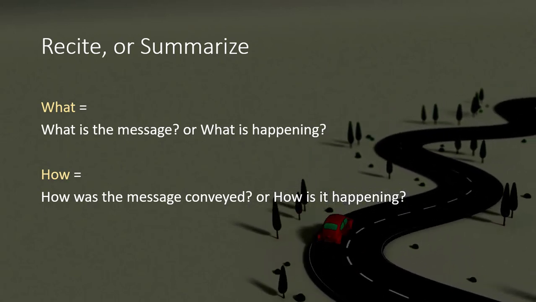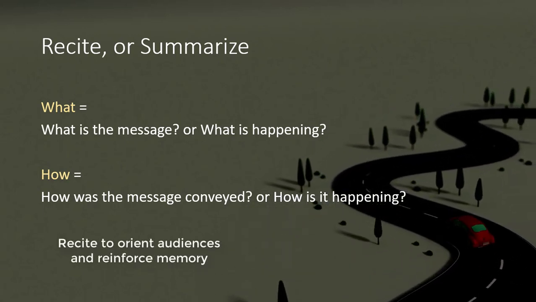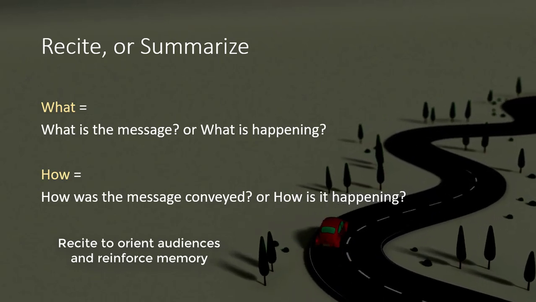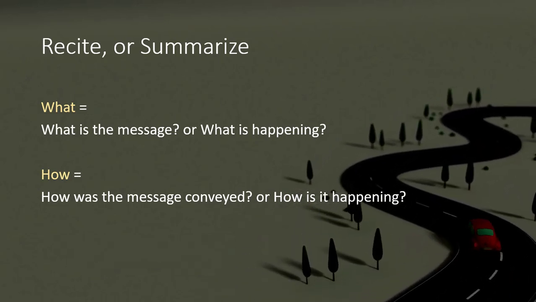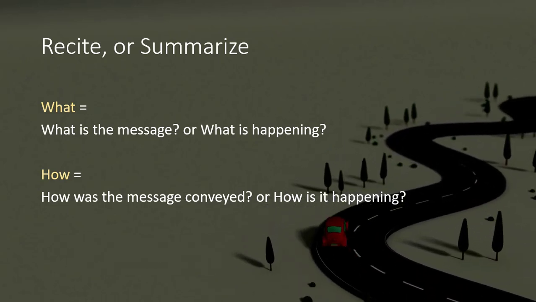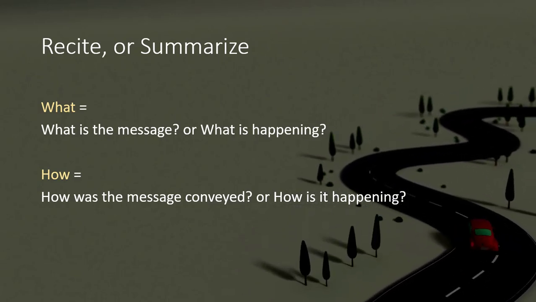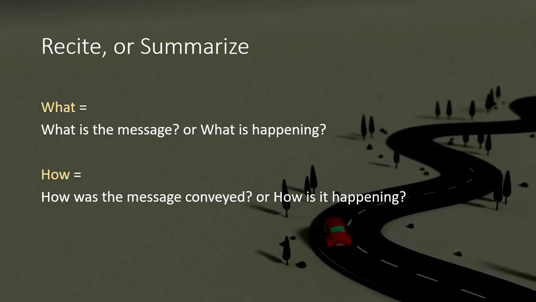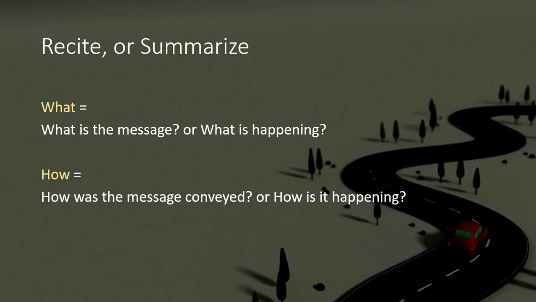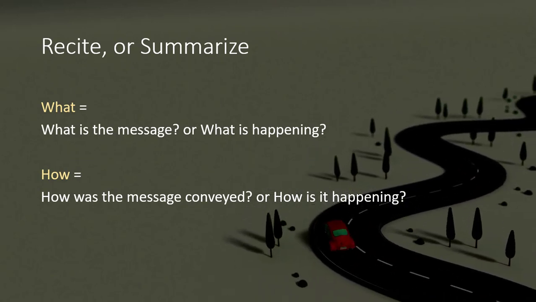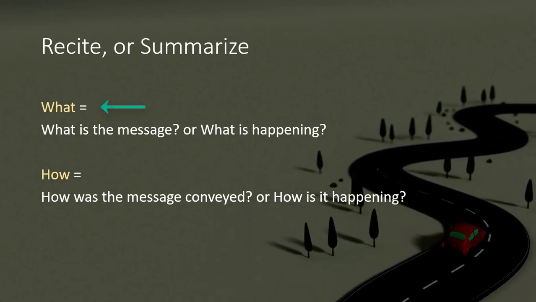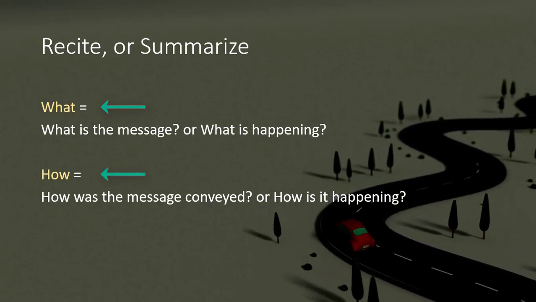We've all been summarizing since primary school. Summaries are an important tool for effectively orienting our audiences to the cultural artifacts and research we're working with. But when tasked to summarize, it's very often that we focus on just the what's. So keep in mind and remember, an effective summary is not just what a text is about, but how its ideas are conveyed.